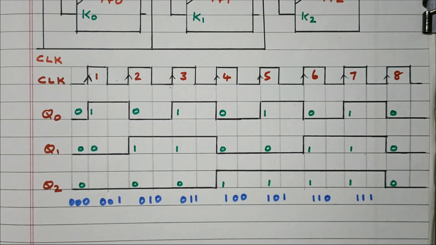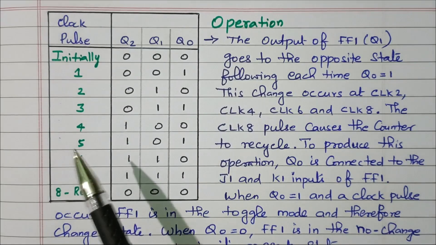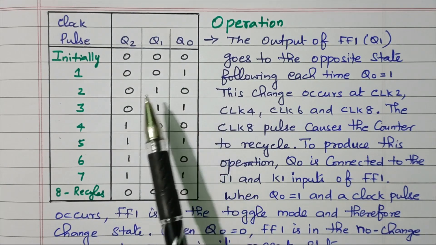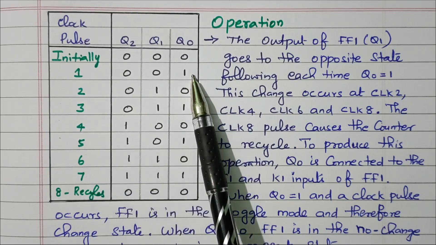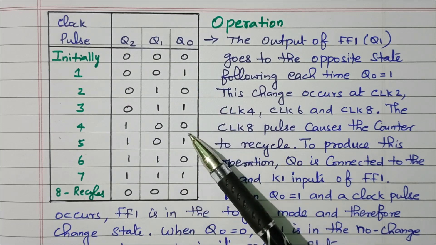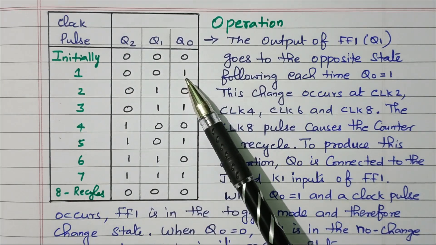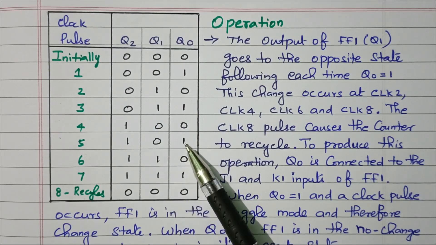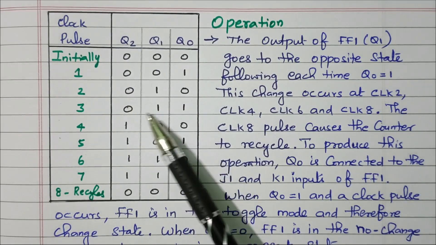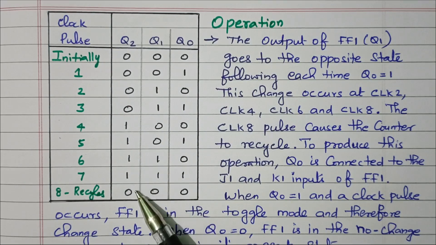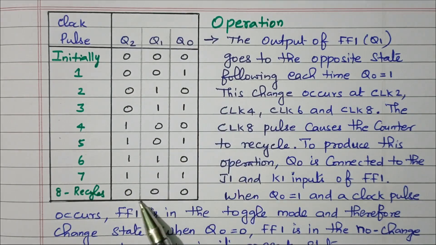Now we will see the description. The truth table is available with clock pulse and outputs Q2, Q1, Q0. Q0 is LSB and Q2 is MSB. Initially all are zero. When the first clock pulse is applied, Q0 becomes one — the input is always high so it toggles: zero, one, zero, one. For Q1, when Q0 is one there is a toggle; when Q0 is zero no change. For Q2, both Q0 and Q1 must be one to toggle from zero to one. So we get eight combinations starting from 000 up to 111, then reset to zero.